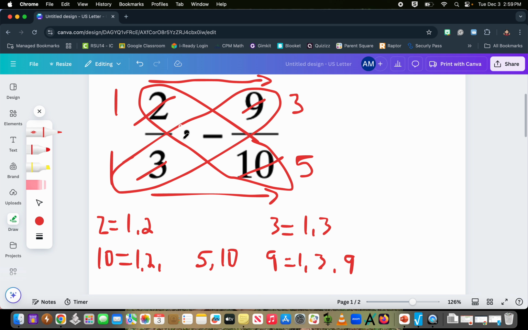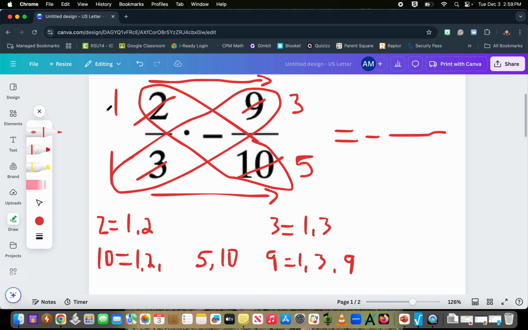Now I've got smaller numbers. I don't have to reduce once I get my answer. My answer will be final. So when I multiply now straight across, I've got a positive fraction times a negative fraction, which means our answer is going to be negative. So I'm going to write the negative sign right now so I know.